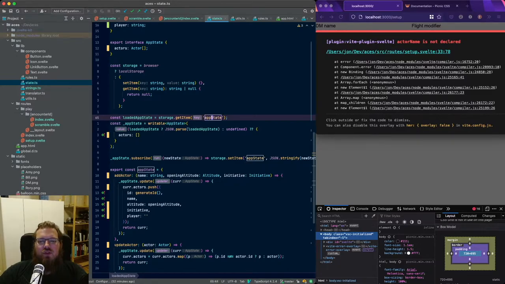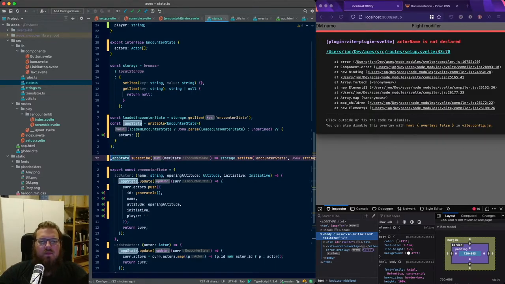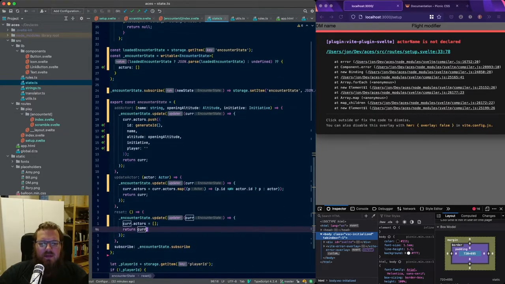So first of all, this should be named instead encounter state, because that's what it actually represents. Then we will change this to loaded encounter state. Okay, good. This has the type of app state. We should change this to be encounter state instead, like so. It's got actors, yes. We'll rename this encounter state, like so. This is good. We add an actor, we update the actor, we reset the actor's encounter state. Yep, this all looks fine.